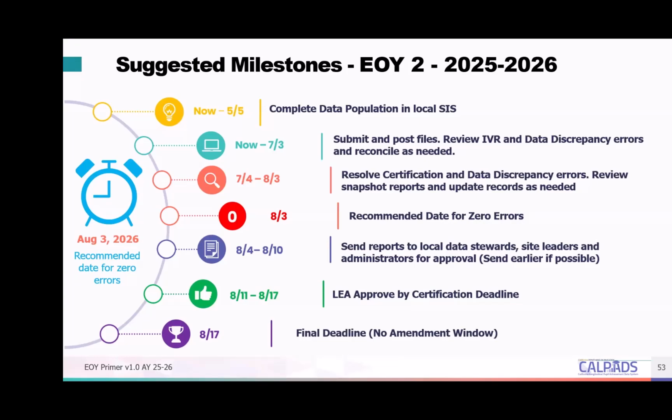Remember, the cohort pool is also going to be extracted on the 17th. The cohort is not certified. The data is taken from the ODS. So you want to make sure that all your summer graduates, if you have students graduating at the end of the graduation dropout cycle, if they're graduating by 8/15, those enrollment exits are updated to show that they have graduated.